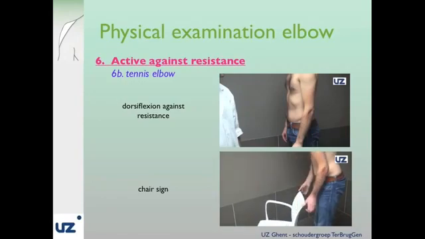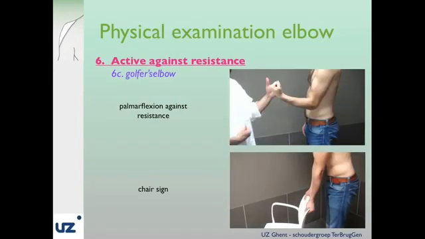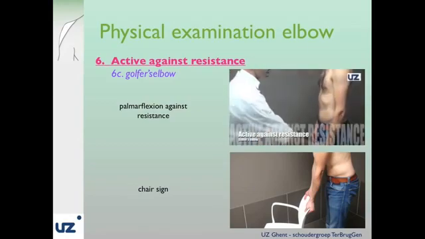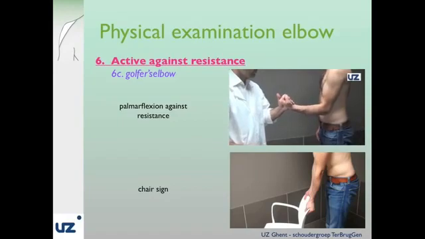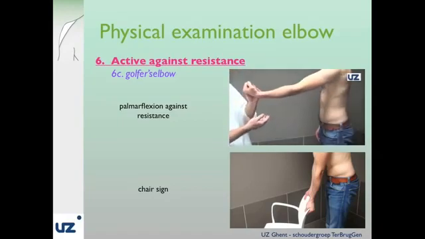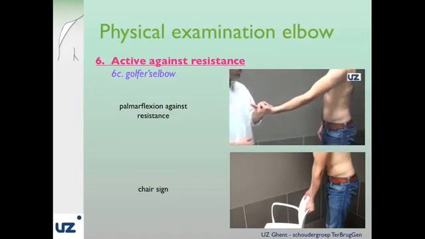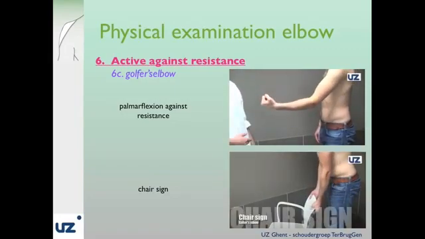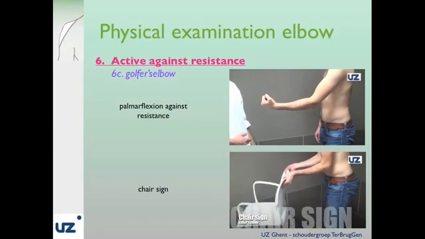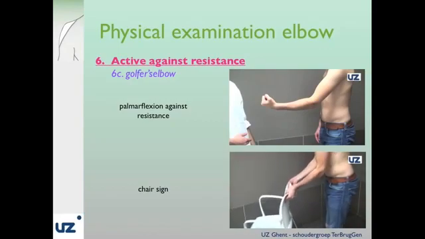The primary structures involved in golfer's elbow are, in the majority of cases, the flexor carpi radialis and the pronator teres origin. An additional complicating factor associated with medial elbow tendinosis is cubital tunnel syndrome. Pain can be evoked by palmar flexion of the wrist against resistance. As in tennis elbow, this is also more painful in extension of the elbow than in flexion. Also, lifting a chair with supinated hands can induce pain at the medial epicondyle.